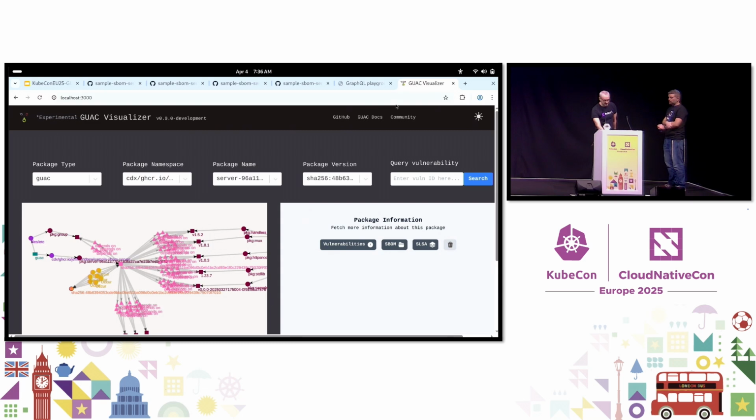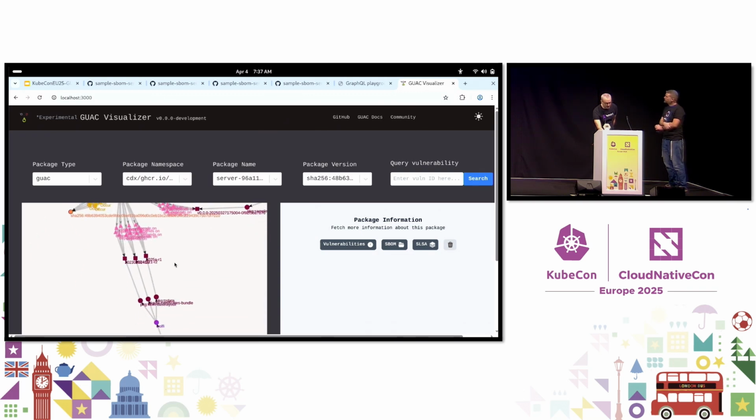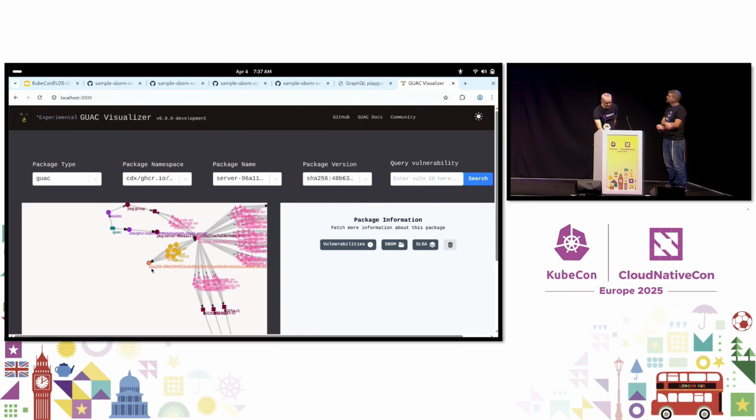And then before getting back to the slides, I just wanted to take a quick peek at the visualizer. This is the visualization of the graph. It's kind of hard to look at all the little dots and things in the visualizer. But it's neat to show and say, hey, this is the image, and then this is all of the SBOMs together. So this isn't filtered. This isn't just looking at one SBOM. So this is the image and all the dependencies between, say, Go packages, and these are the Wolfi packages, and then the occurrences of the artifacts, et cetera, et cetera.